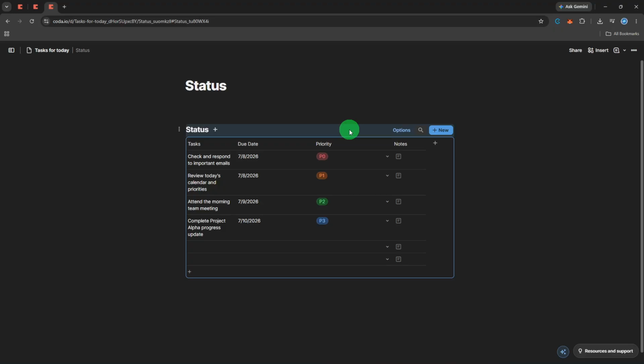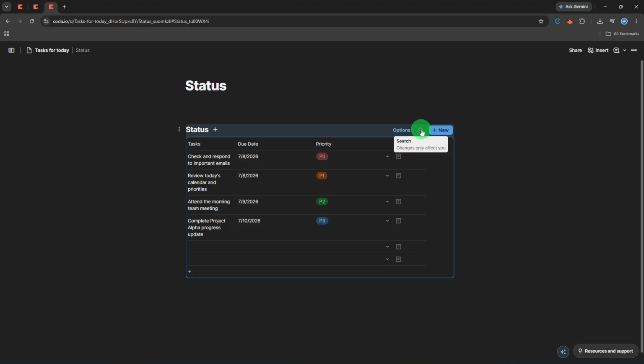If your document has a lot of pages, you can scroll through the sidebar or even use the document level search. But for now, focus on finding the page that holds the table you need to work with. Once that page is open, look for the table you want to search. Now, Coda tables are interactive and can be quite large, with hundreds or even thousands of rows. The search bar you're looking for is located in the upper right corner of the table itself, not in your browser's menu, not in the document header, but right within the table area.